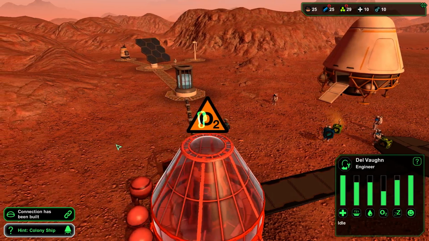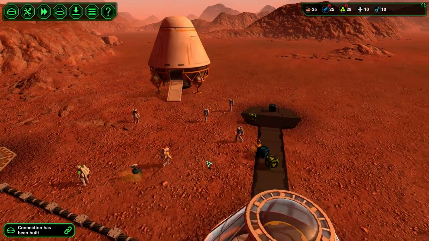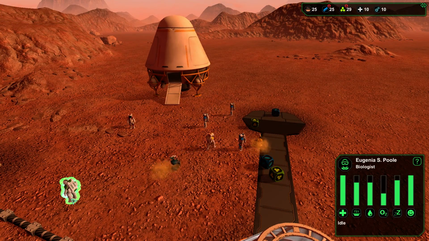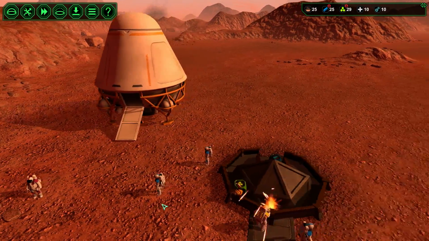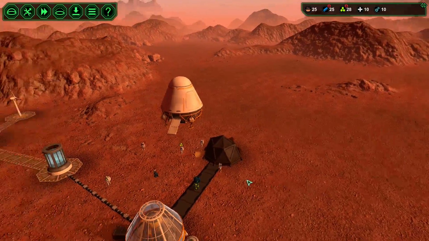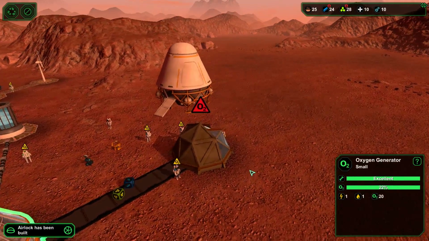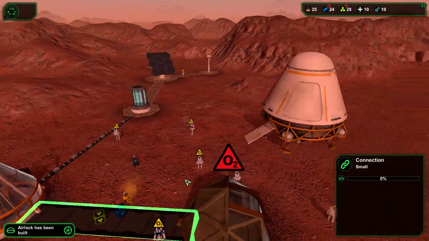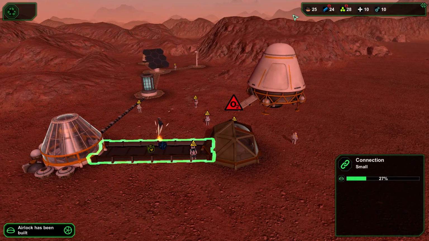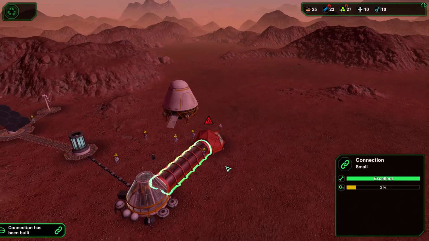Where's our engineer? I'm colorblind. That kind of hurts my ability to just see him right off the bat, but he's yellow. The biologist is kind of lime green, and the medic is like burgundy, something like that. All right, we're almost there with the O2. Just gotta get this pathway built. Looks like the construction robot's gonna do that for us. Good deal. Okay, now at least we have oxygen.